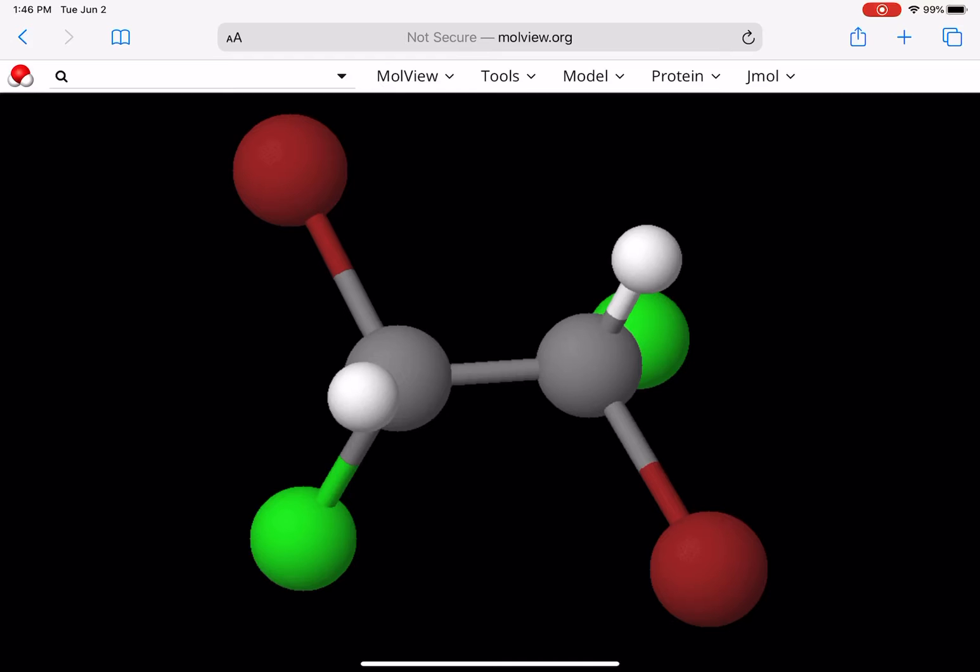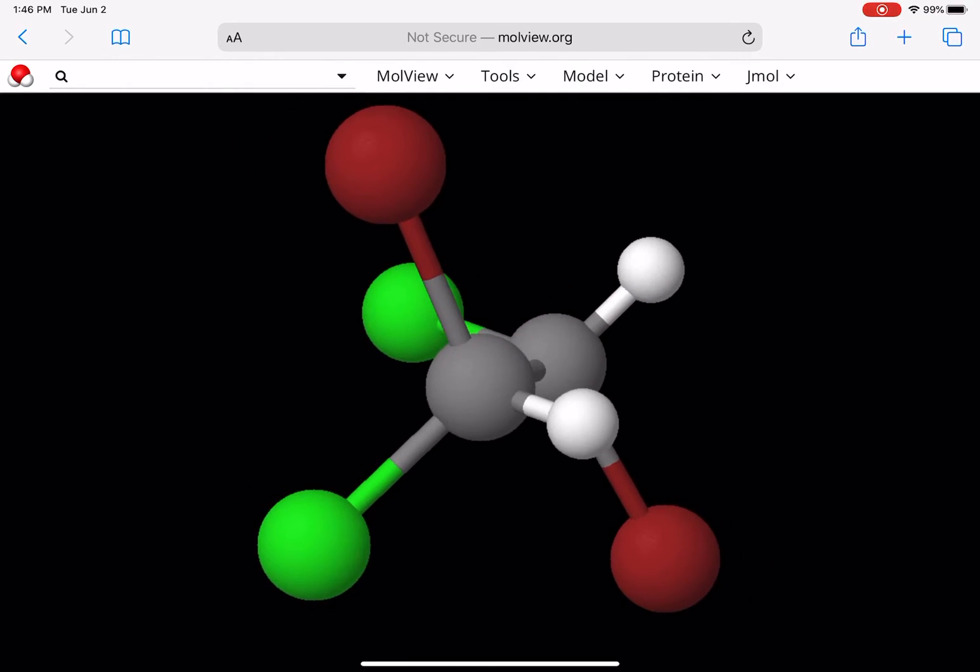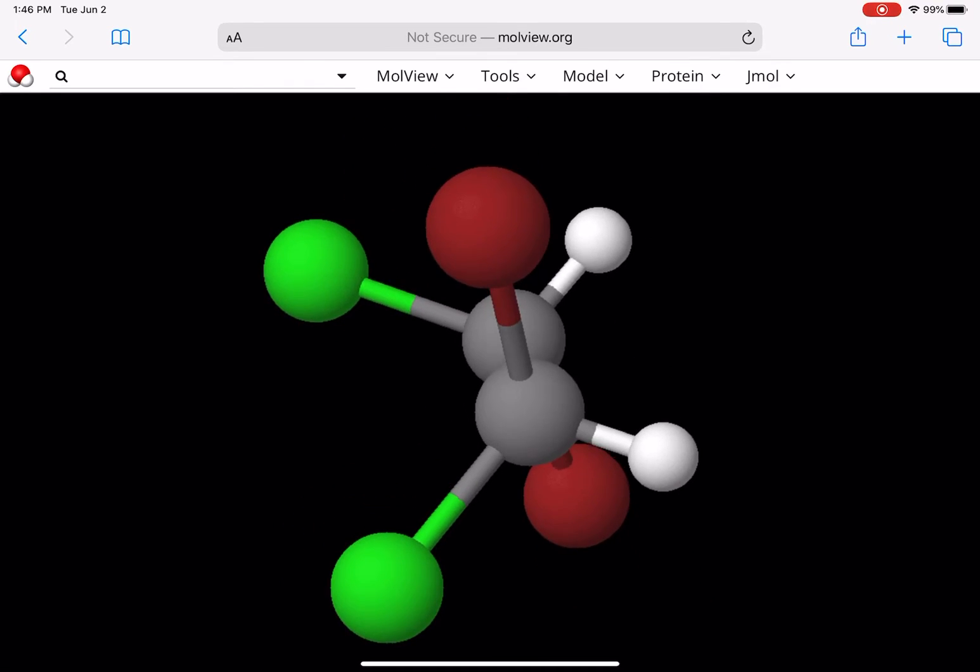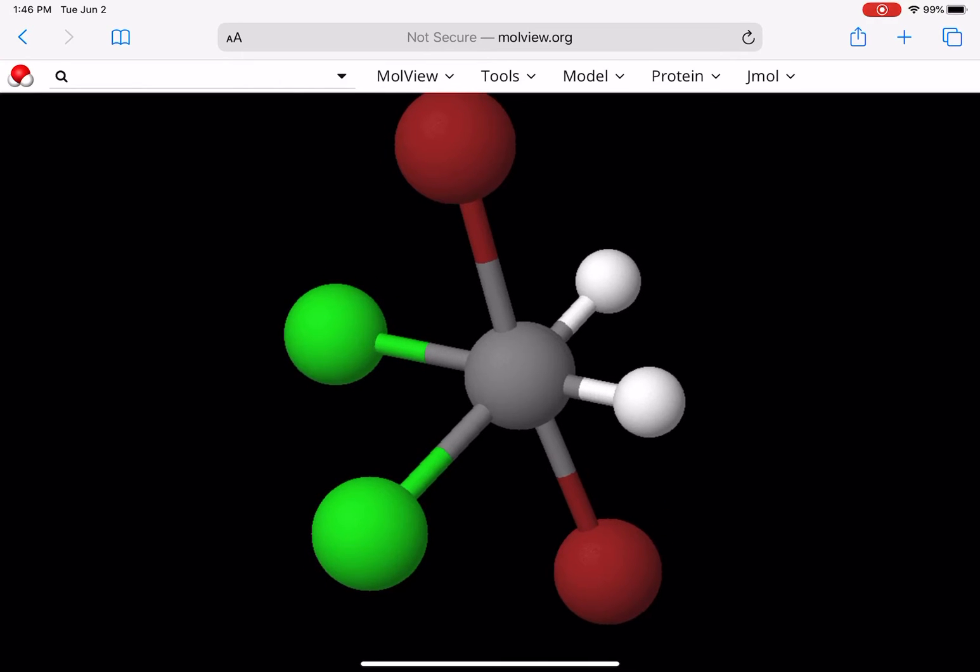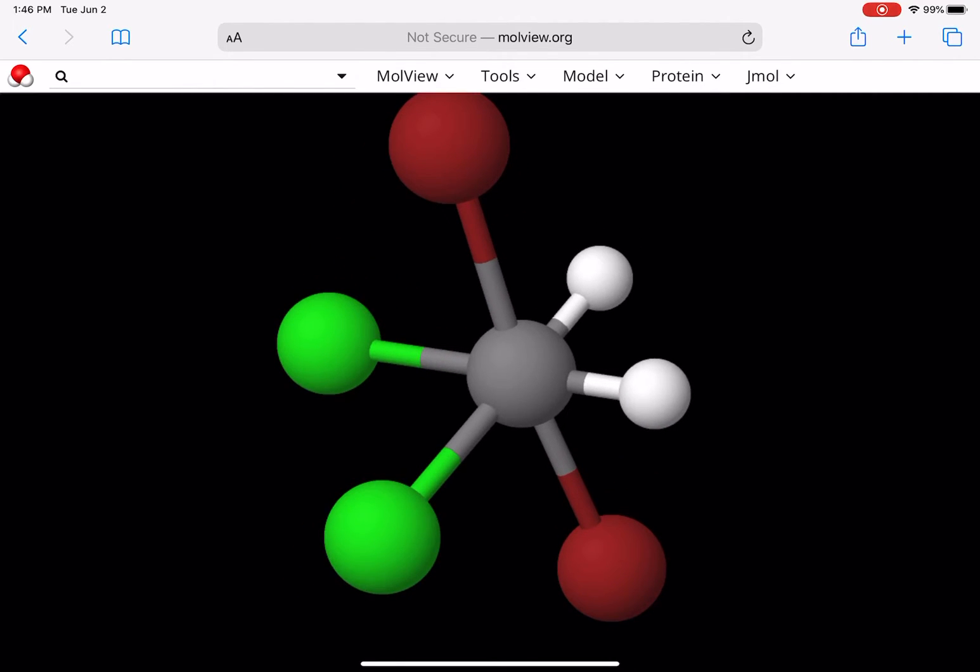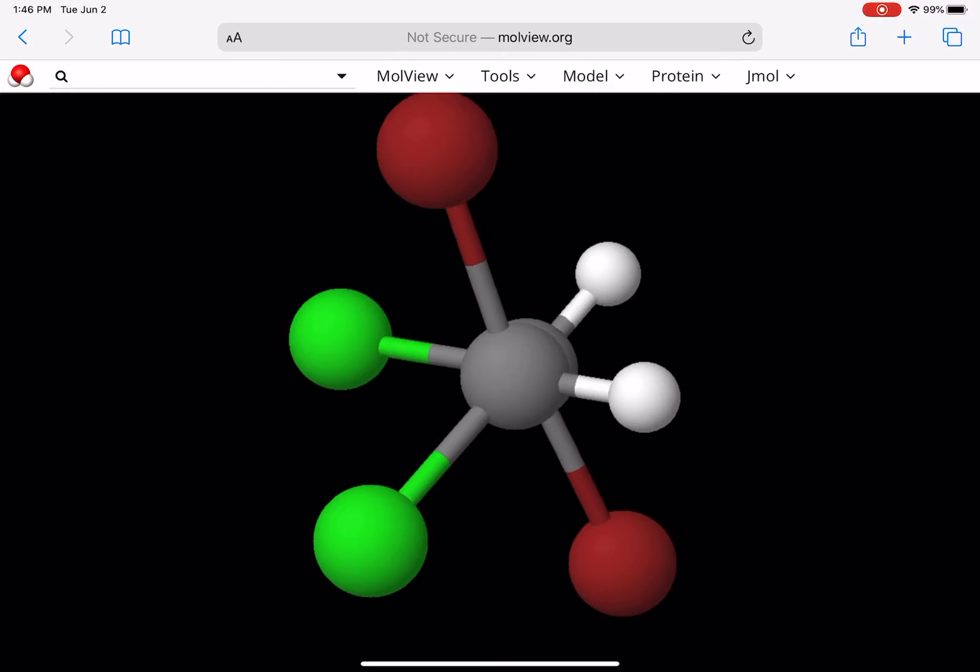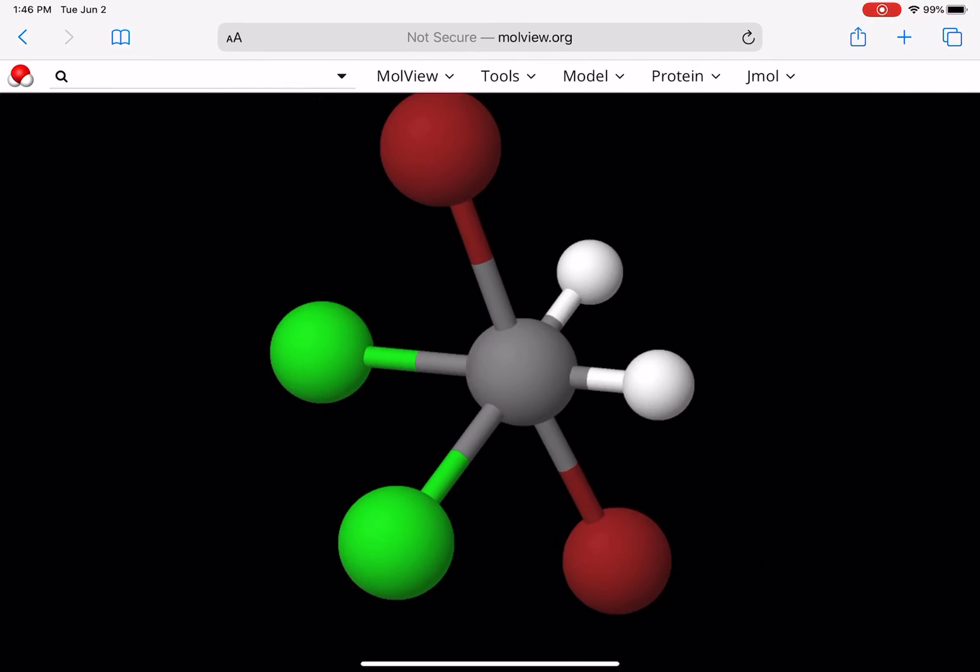Let's go back to molview and look again at what that means to sight down the carbon-carbon bond. If you're building a model in your hands, what you're going to do is simply turn that model so that the two carbon atoms are no longer parallel to the paper anymore. Now we want to be looking directly down the carbon-carbon bond. Notice that I have arranged this so that the carbon atoms are stacking one directly on top of each other like this. This is the perspective or the angle that we want to view the molecule when we're drawing a Newman projection.